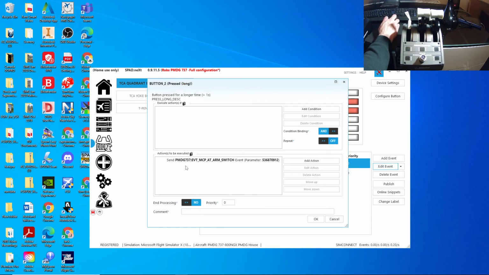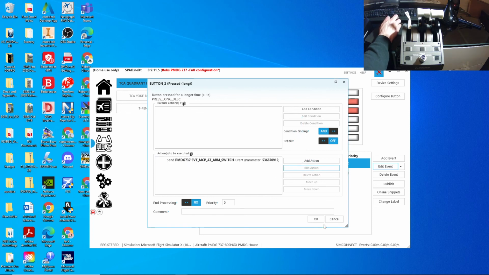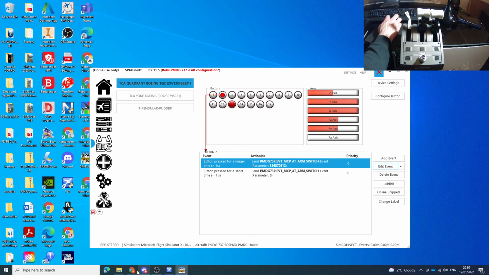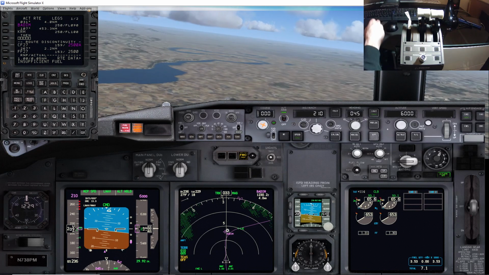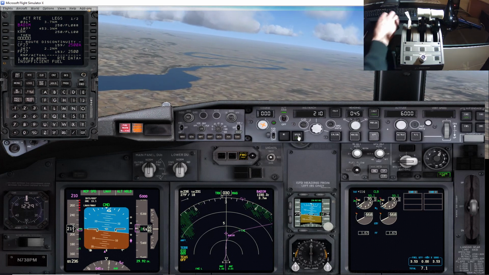And for a long press, single click left mouse button as though I've clicked on it to engage. So once again, if I get rid of that and click it, here we've got auto throttles engaged.